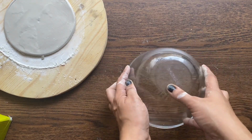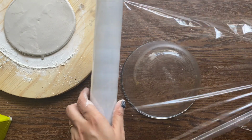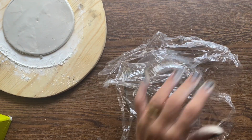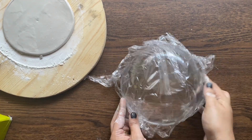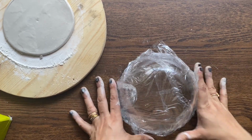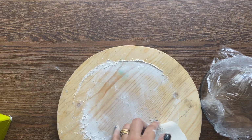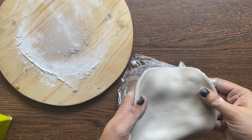I'm using another bowl, but before that I will place a thin sheet, laying the clay right over top of that. And then I'm just taking the clay and folding it inwards to create the ruffled look. So I would definitely suggest making the clay about double the size of the bowl that you're using underneath, just to make sure that we have enough clay all around. So I'm folding the clay inward. I'm creating a bit of variation.